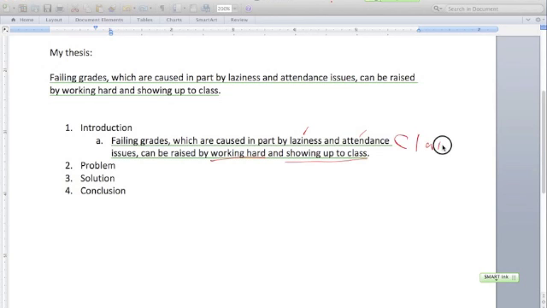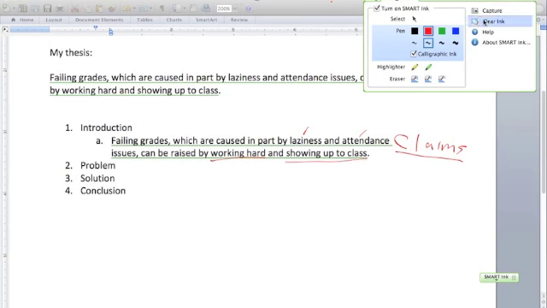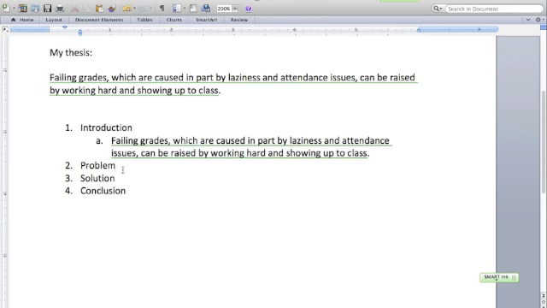Now the cool thing is, do you guys remember what the second level of the outline should be? That's right. The second level consists of all our claims. So all the claims that are in the introduction will now fill out the second level of the outline. So just clear this really quick. So let's go ahead and insert our second level here.